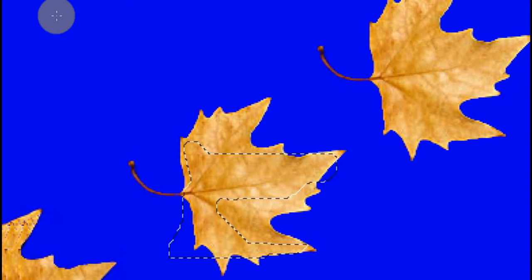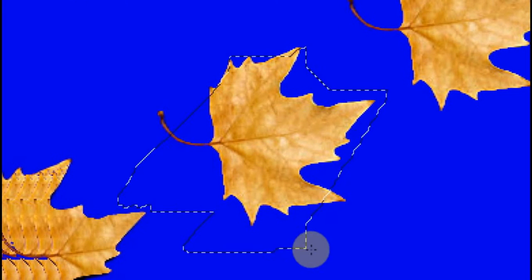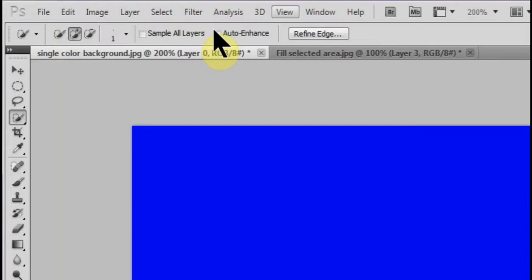Now I have another option available to me. Oh my goodness, what a mess I've made. So I can also hit, notice this, I can add to the selection, I can take away from the selection, subtract, and then I can make a new selection.